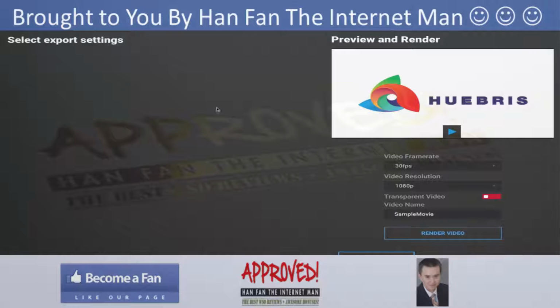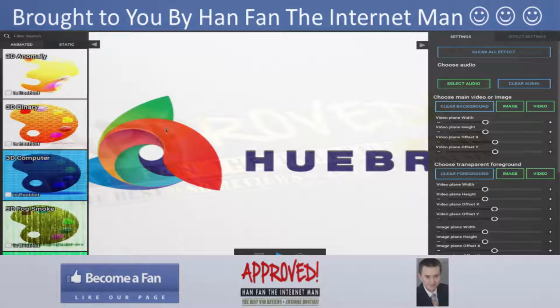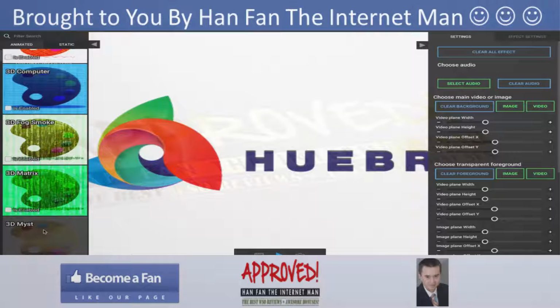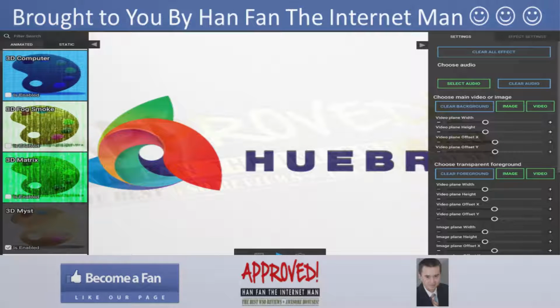Now that's the basic wizard demo. I'm going to click on Advanced at the very top here and switch to the Advanced mode. And as you can see, we have our same options here on the far left-hand side. But for the advanced mode here, on the far right-hand side, we have a bunch more options to fully customize the project that we're working on.